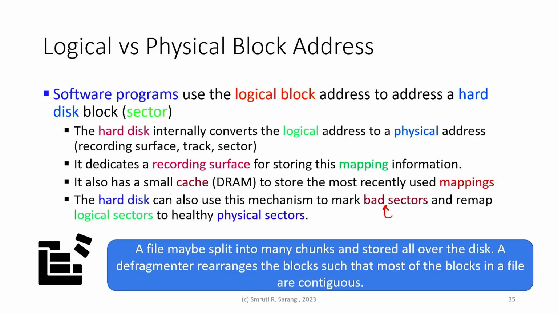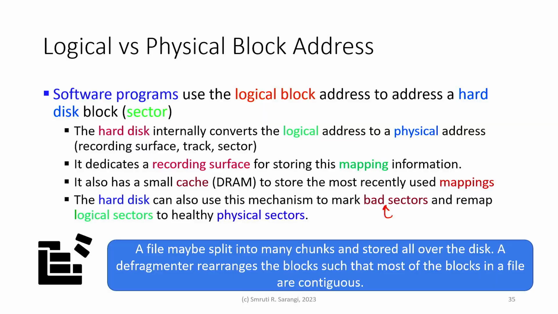A file in general, what is a file? It's basically a contiguous set of bytes that we are assigning a meaning, like a video file, audio file, voice file, which is stored on the disk. You don't want a file to be split and be all over the disk. What you want is for the file to be contiguous in the track, such that once I start reading it, I have no more seek time and rotational latency business. I just read this sector, the next sector, and so on, and then I just go to the next track. Again, I read the sectors.